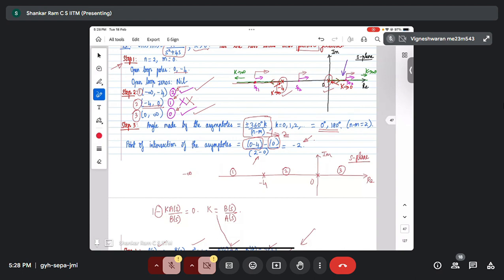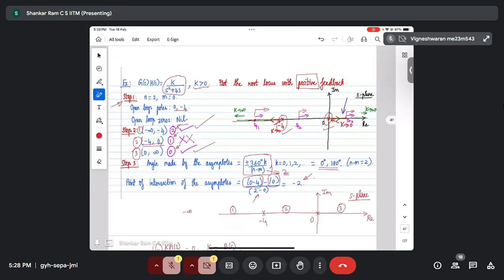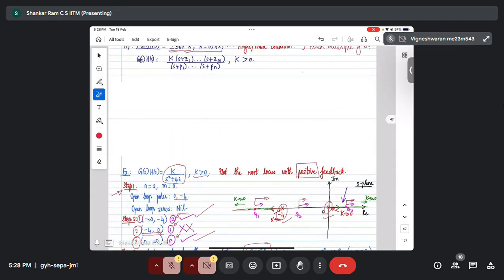For example, the point will be on the positive real axis like +4 or something, but then we'll again search towards the left-hand side and the point will come to the LHP of the imaginary axis. Sorry, can you repeat it, please? If there is a point on the real axis, like +4, and I start searching, I'll come towards the left-hand side probably. That's why we still prefer to search even though it is on the RH side.